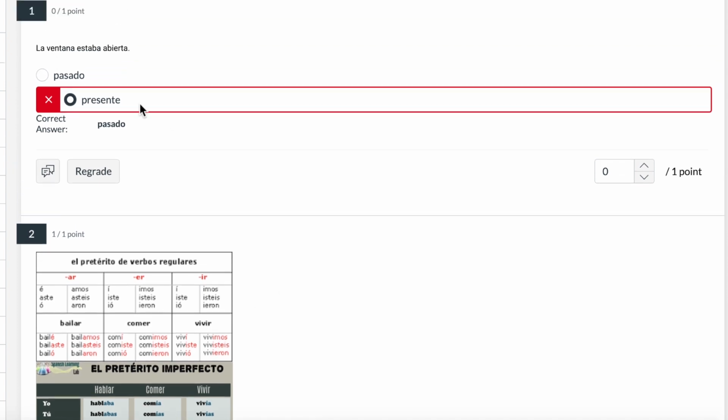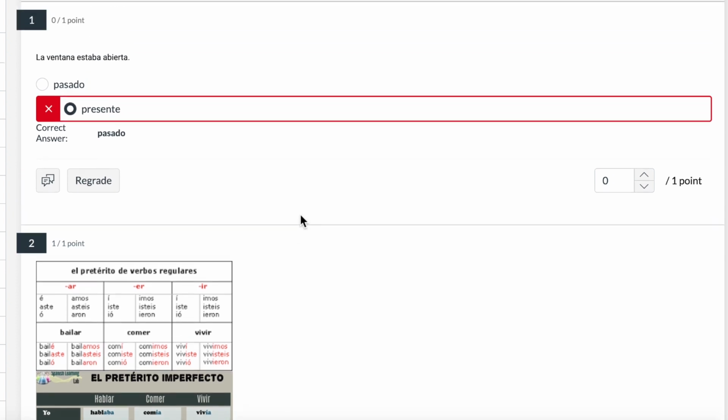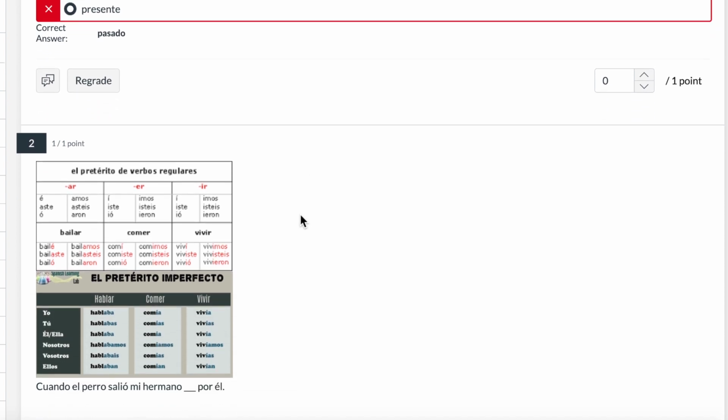So, number 1, the question is, la ventana estaba abierta. Is this past or is it present? How do we know? The window, something opened. Estaba, so there's 2 ways to know. First of all, is open is está, and it's not that, so we would guess past. But it ends with aba, and down here, do you see verbs ending with aba? Yes, you do. El, that would be the window, estaba. So that would be pasado, is what you want.